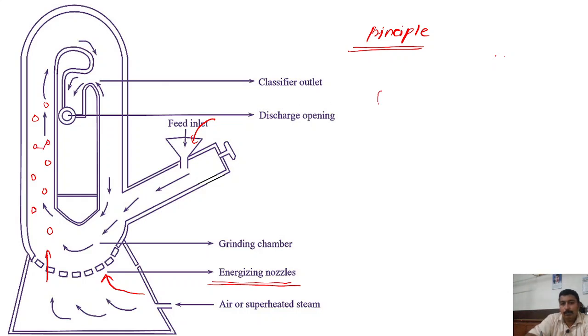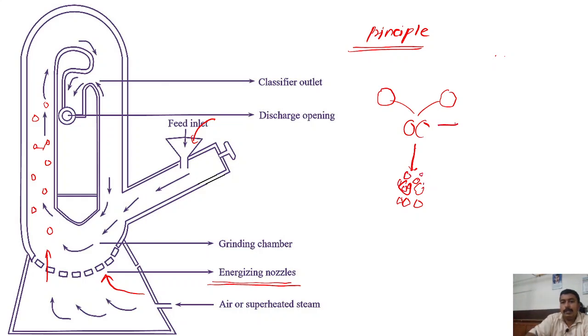So we'll see the enlarged view. This is one powder particle. This is another powder particle. These powder particles strike on each other like this and result in a breakdown of both powder particles. This is known as attrition. So fine powder particles you will get at the end like this.